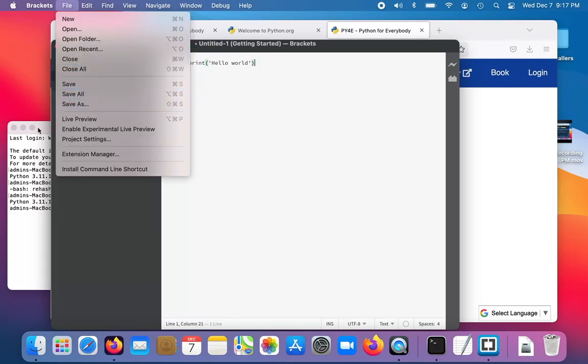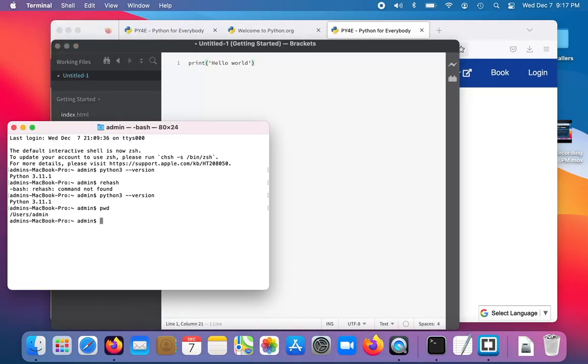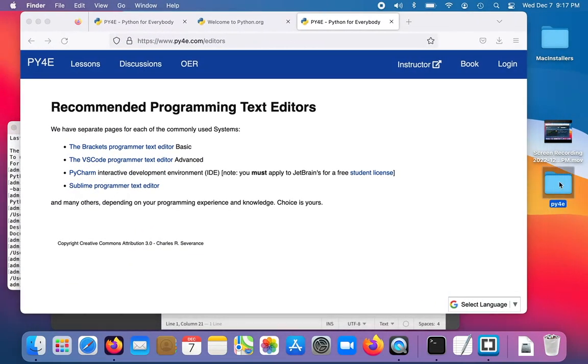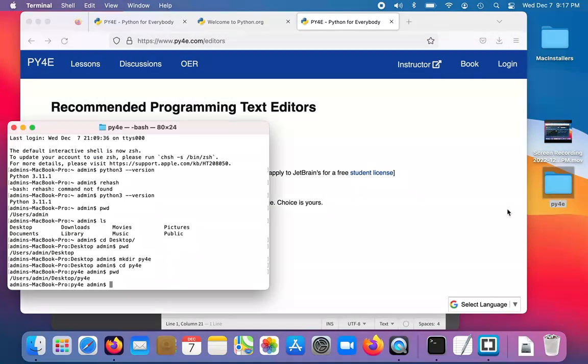Now one thing that you're going to have to keep track of is where you're at. So this desktop is in /Users/admin/Desktop. So I'm going to change directory into Desktop, pwd, print working directory, so you see I'm in /Users/admin/Desktop. I'm going to make a directory, mkdir py4e. Then I'm going to change into that directory. Like I said, it's a good thing for you to learn all these things. So now I'm in the folder py4e, and if I look on my desktop, I've got this folder py4e that currently has nothing in it. So this terminal and this folder are the same thing.